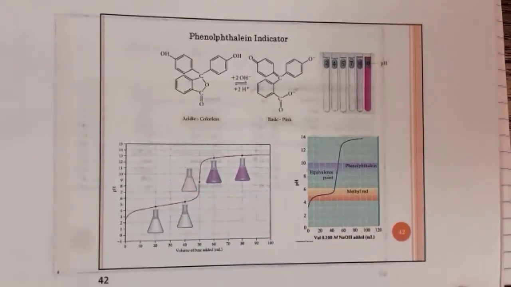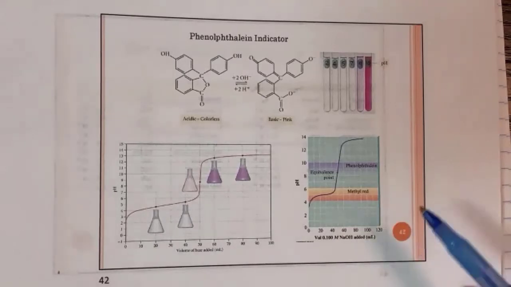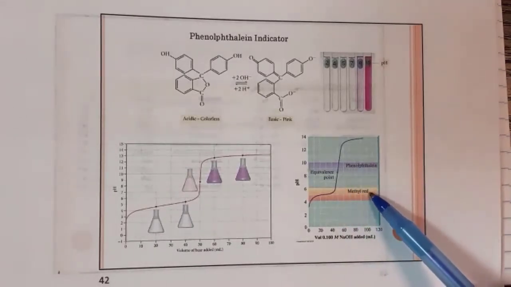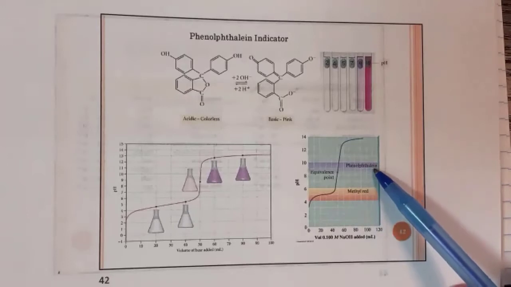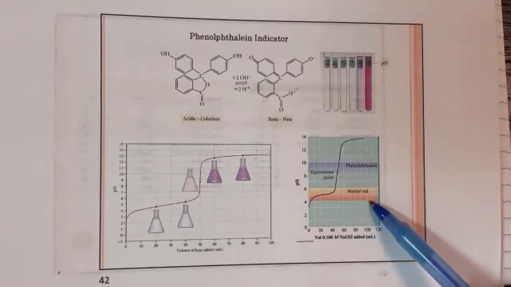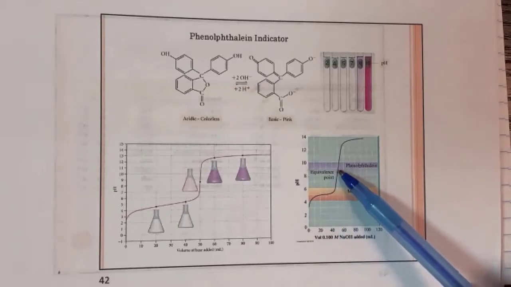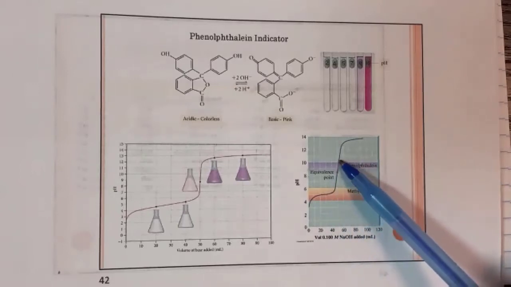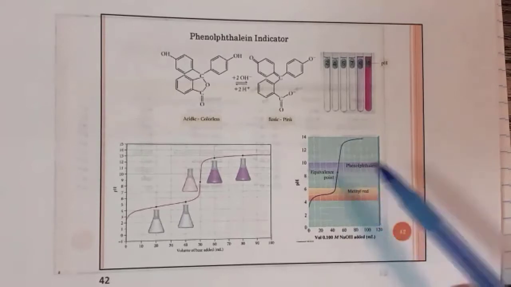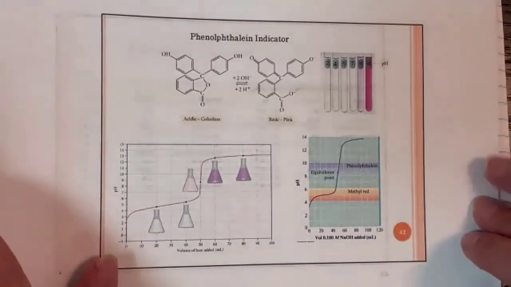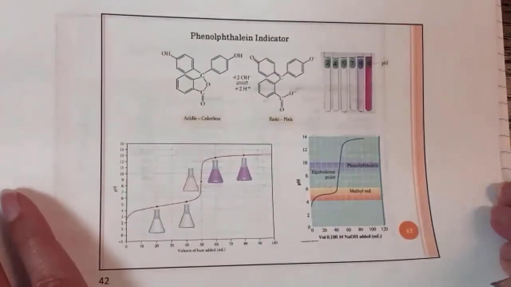So just keep in mind, when you do a titration and you see the light pink, if you were using phenolphthalein, it was good for a case where you had a weak acid and strong base, and the pH wasn't 7. The pH was actually a little higher than 7. So you can see here, different indicators have different regions of changing colors. You couldn't use methyl red in this case because it's too low. You wouldn't be able to catch the equivalence point. But phenolphthalein is right there where it can catch the change, the light pink. That's where it turns color, and it matches the equivalence point.